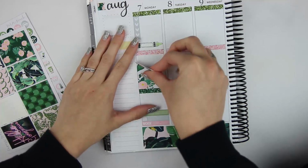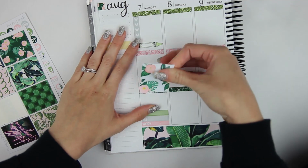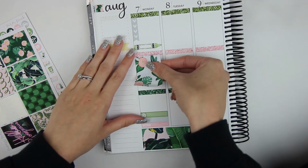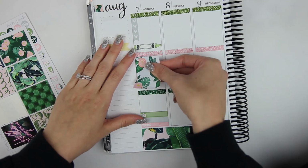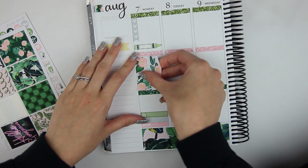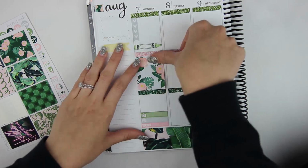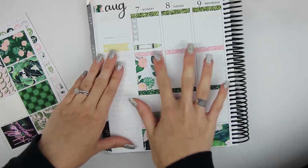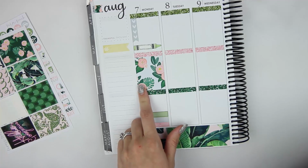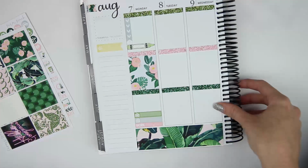This is probably why I should get my planner Instagram started back up again, because then I could actually post the full spreads. Maybe I'll do that, you guys. I don't know. Maybe I will, because I still have it, but I just don't post on it. So we'll see. But it would be nice to be able to show you my spreads when they're finished. So there's that. I should have put the full boxes down before I do the headers next time. Probably. Okay, so that's Monday.